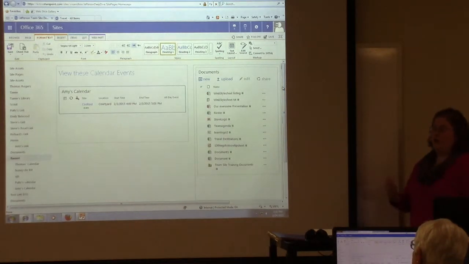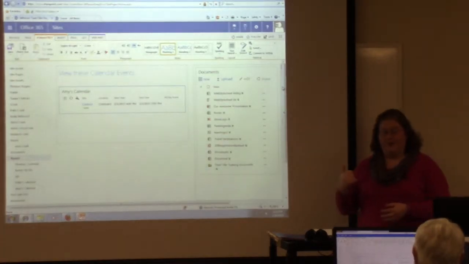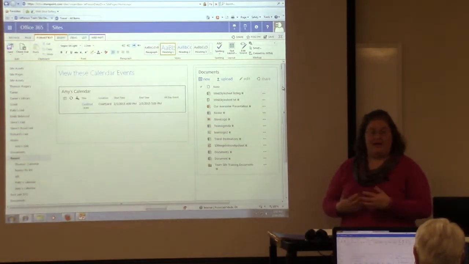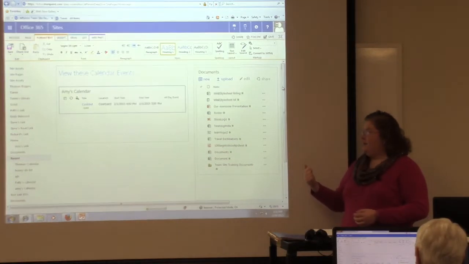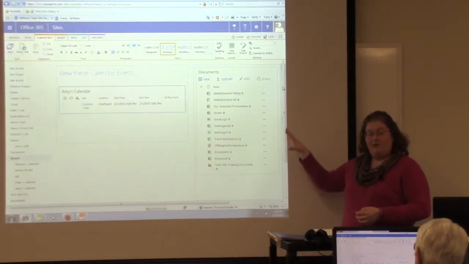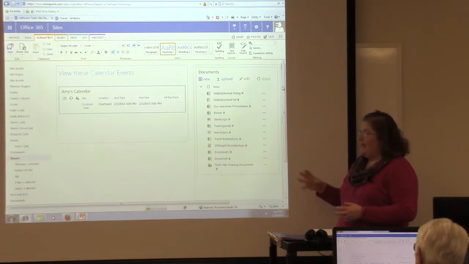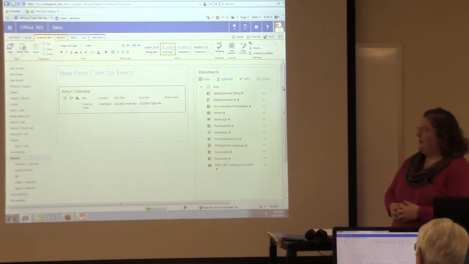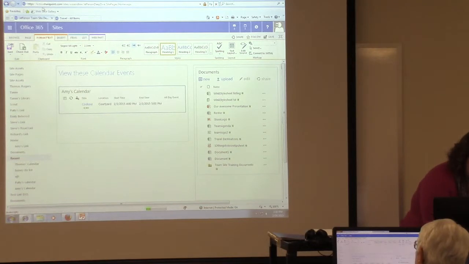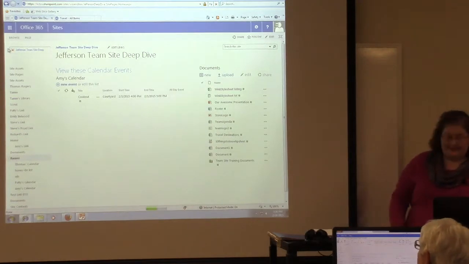So, you know, earlier when we started the session, there was that site pages library, and you all had asked about why you would go in and add site pages. Basically, you could create a new page within your site. You could create kind of a layout with different views of libraries and things. It's going to work this exact same way. You can customize it and create specialized views for your team members. Okay? So once you make that type of customization, go ahead and save it, and your changes should be saved to that view.